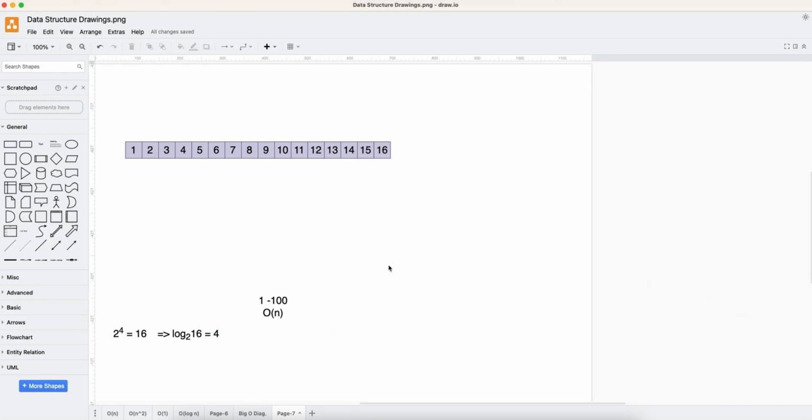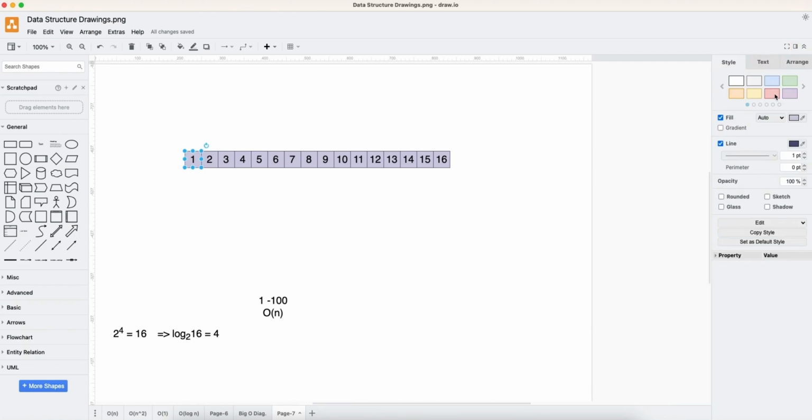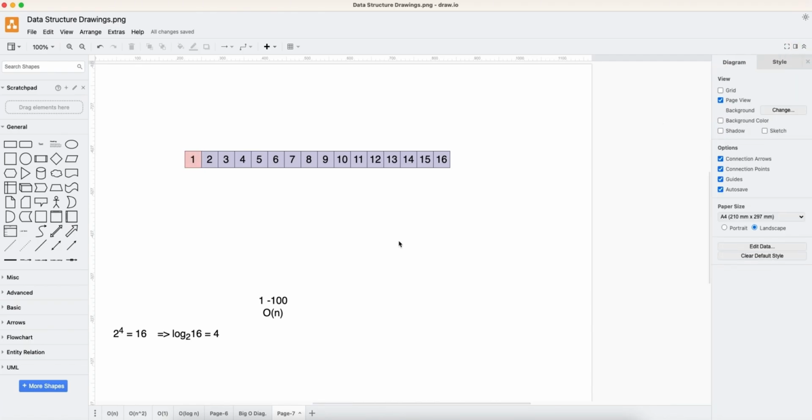Assuming that we have to go through a scenario, I brought out an array of numbers 1 to 16 just for explanatory sake. So assuming we are to pick a particular number, assuming 1, from this array, and we are to use binary search.